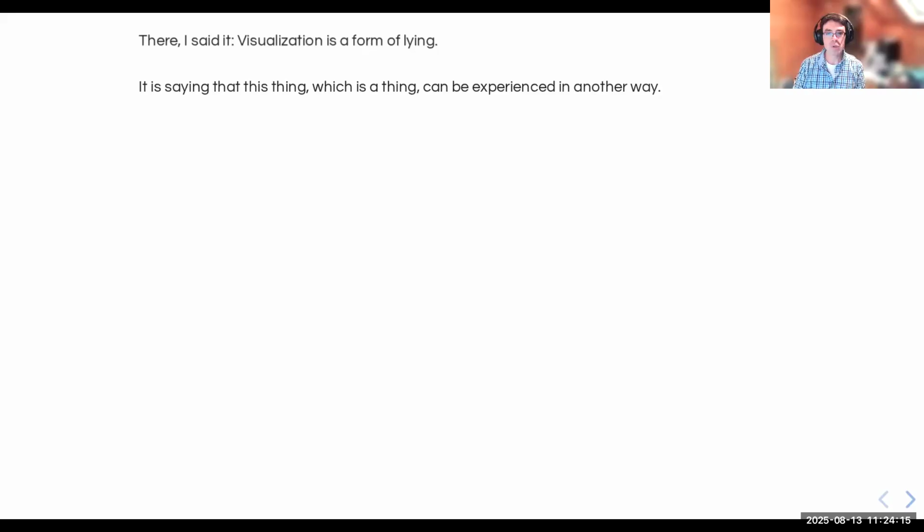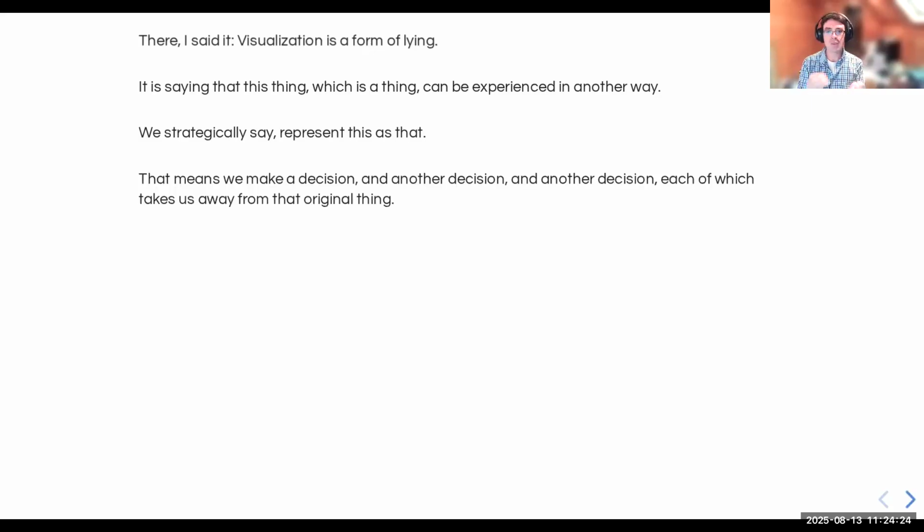And so we have to strategically represent one thing as another thing. We have to strategically make a decision. We decide one piece of data can be represented somehow visually. And then on top of that, we make another decision. We'll show it from this angle. We make another decision. We show it as this color. We make another decision. And each subsequent decision takes us further and further away from that original thing. We have a concept of someone's life or biography, and then we turn that into a movie or a book. And consistently, we are making decisions about what is important to the story we are choosing to tell, what is not, and how we can then represent those.